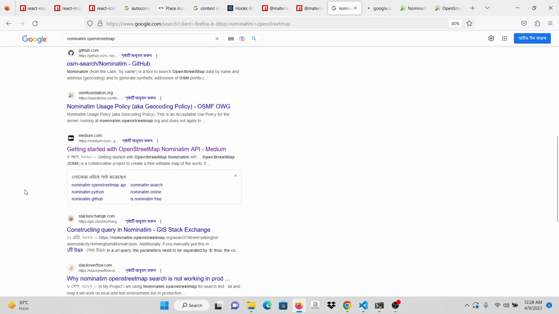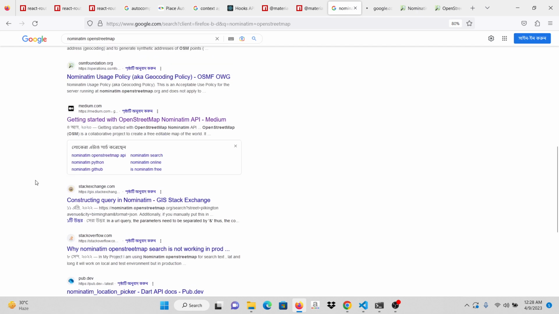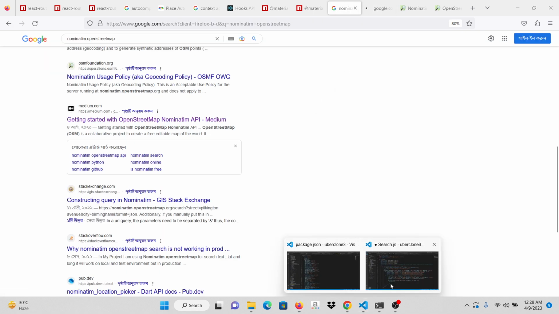So this is the lookup. Instead of using Google Places Autocomplete, which you need to pay for, you can use the free API. Okay, so you can look it up later.